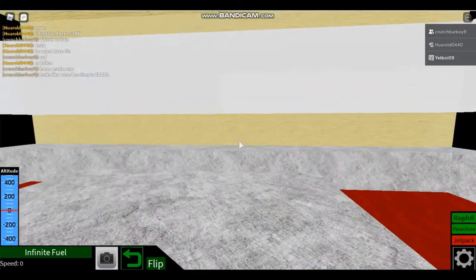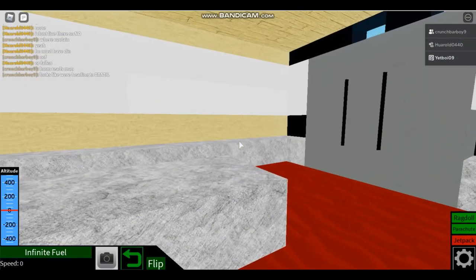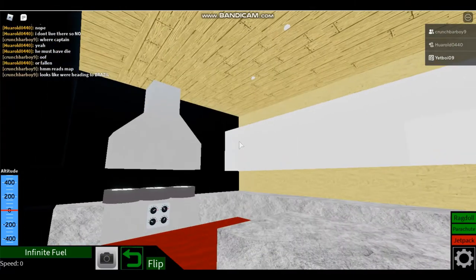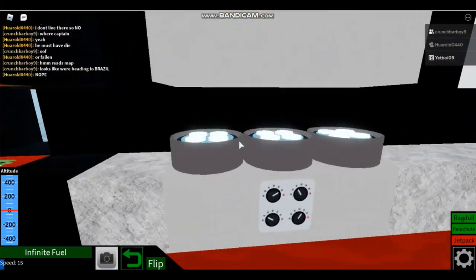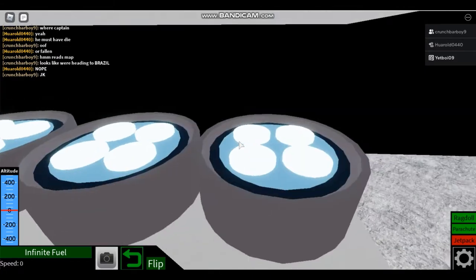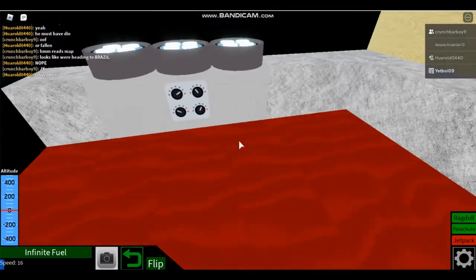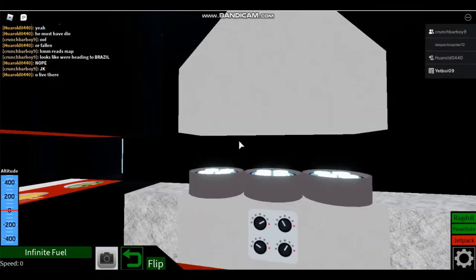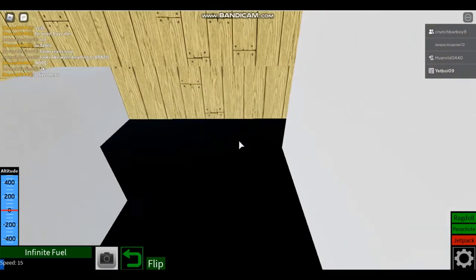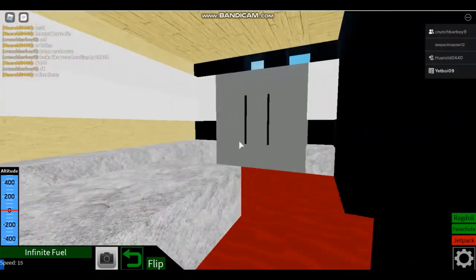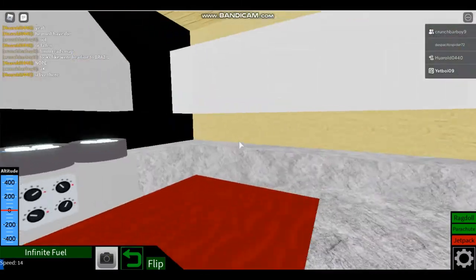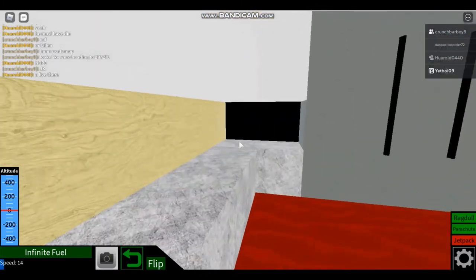If you guys are wondering, how do you make a kitchen in Plane Crazy? Well, here's a good industrial kitchen. So I use the hover thrusters as kind of like the grill, and I use the control emojis as kind of the knobs. And then here's the hood. We got the refrigerator, the island, and a nice backsplash here.